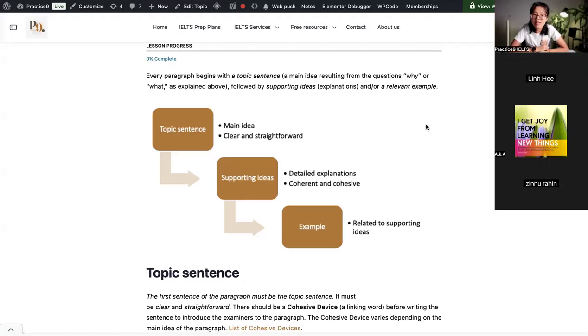I totally agree. This sentence, there are many reasons I agree or disagree with this statement, is not a topic sentence. A topic sentence has to be clear, straightforward, and topic specific. This sentence doesn't have any topic specific idea at all. This is one of the biggest mistakes that a lot of people are making, and if you are making it, please stop doing it right now. A lot of people write, there are many reasons, they agree, disagree, and then they list down the entire reason number one, reason number two, reason number three.